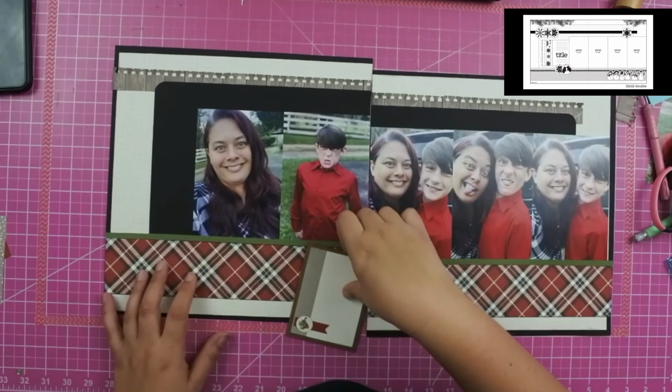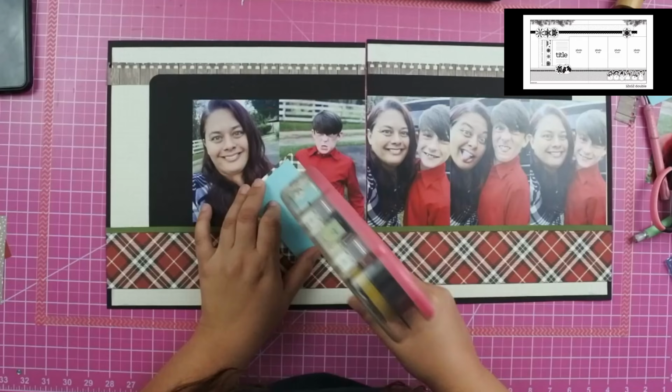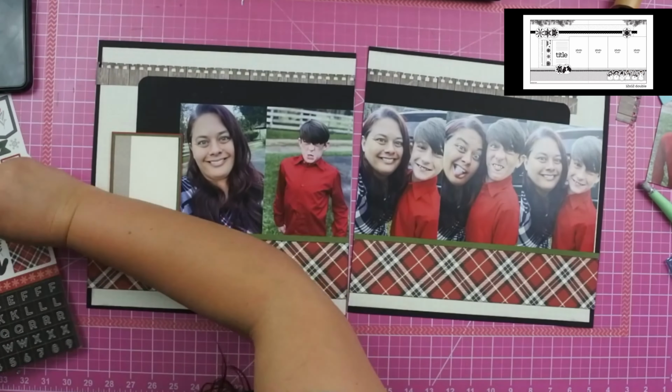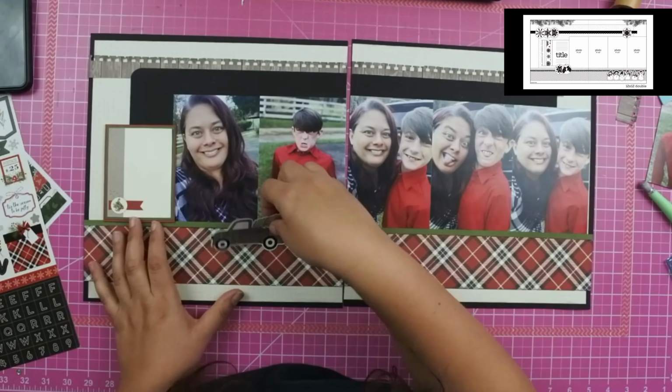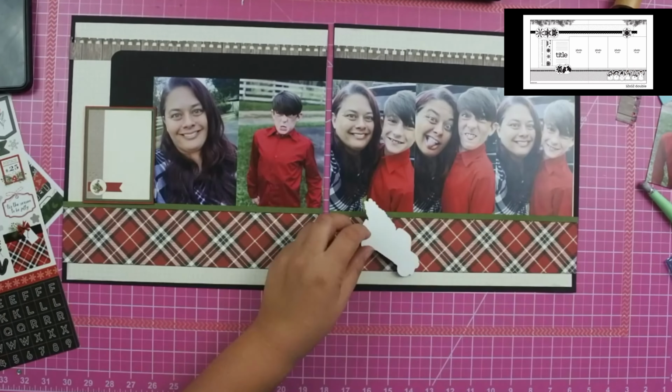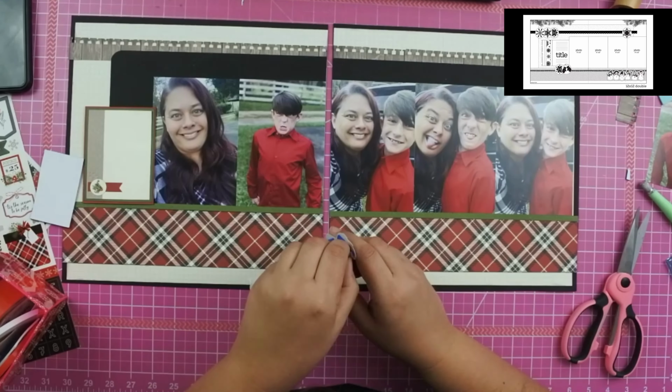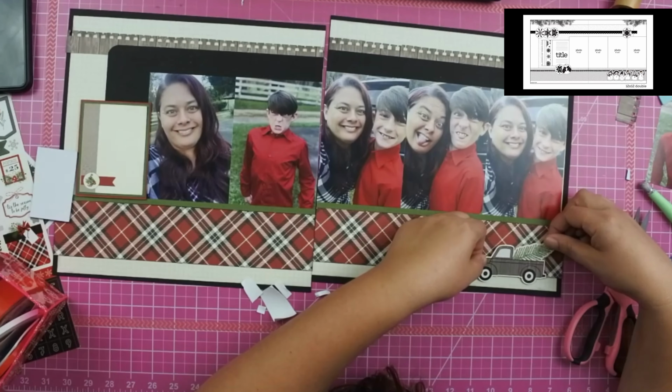So I did have the 3x4 card, and I went ahead and mounted it on green, but then realized that the green was the same as the green in my 1/4 inch strip. So then I went ahead and mounted it on the red, and I really like that double border for that journaling block, and then obviously went ahead and put it up on fun foam.